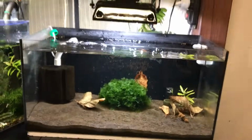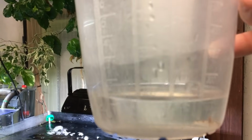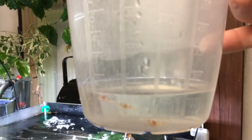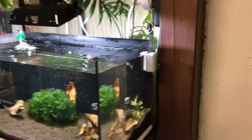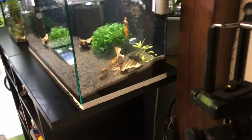We're now going to acclimate the shrimp. I have my shrimp here. Chosen quite a few nice shrimp actually. I don't know if you'll be able to see them in here. They are Hinamuras. I think there's 3 Hinamuras, 1 Missouri, and 1, I think it's just a standard A grade shrimp. So we're going to acclimate them into the tank using my drip method like this. I'm just going to put you on the tripod, I think, very quickly. I can get it set up.